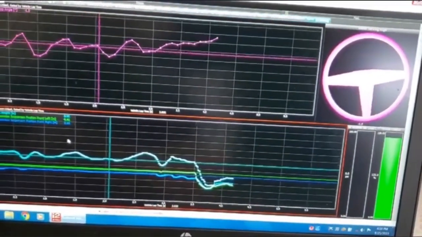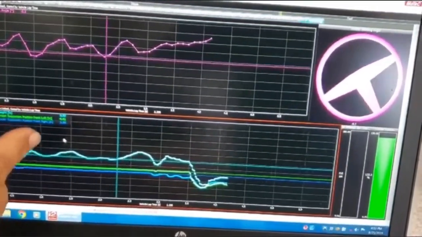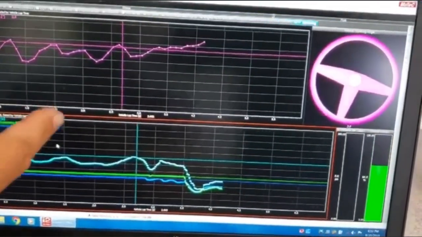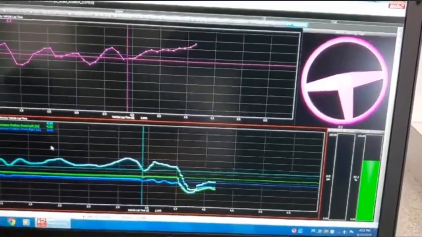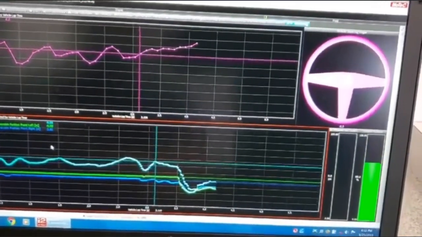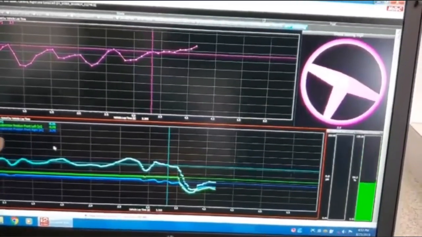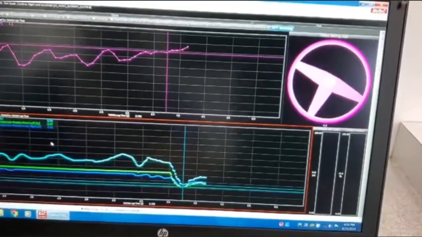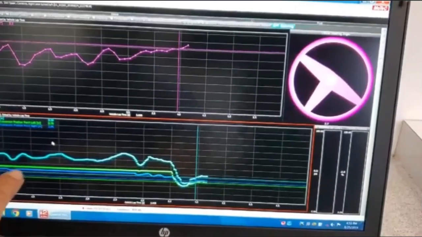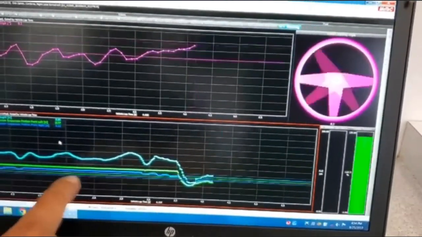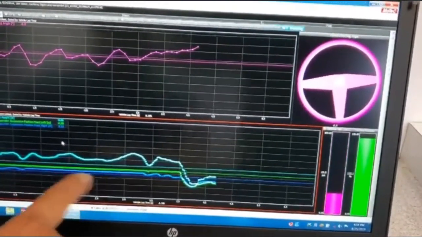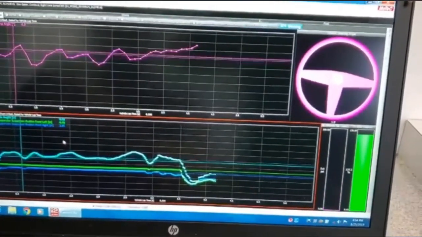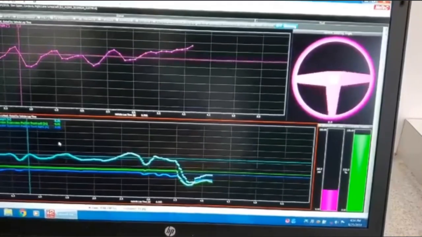Keep in mind that some of these inputs, like if you play the video and look at that left turn input that he just put in and now he's going back right, that's the one that basically sets the car off towards the left side. So I think what's going on is that with the toe all messed up, the car is steering in weird directions as the tires touch the ground differently. You see the driver's side probably never touched the ground. Maybe here it did. But basically, the driver's side never touches the ground, only the passenger side does. And because the toe's messed up, he's got to turn the wheel a weird way to make it go straight.